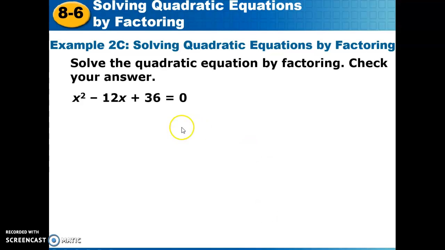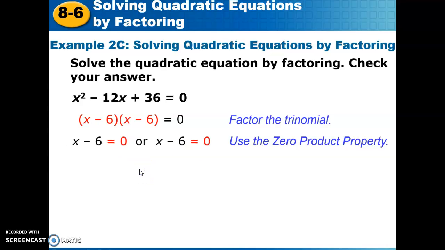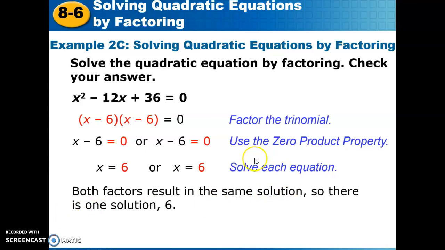Okay, here we go. Here's another one. X squared minus 12x plus 36 equals 0. What I noticed right off the bat, without doing this factoring, was that this was a perfect square trinomial. So you could even write this as x minus 6 squared. They're the same thing. So you really don't even need to set them up twice, do you? Nope. Our answer is x equals 6. You don't need to write it twice. I'm not sure why they do that, but just write it once. Okay?